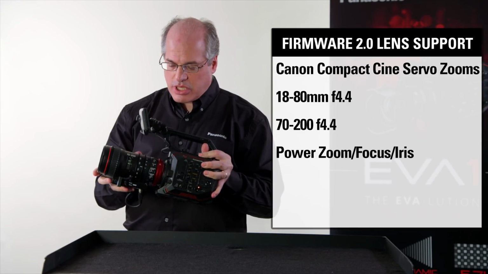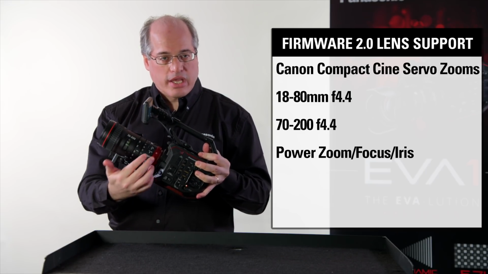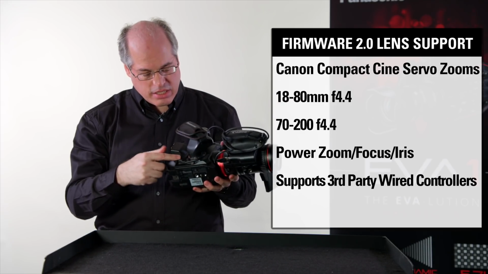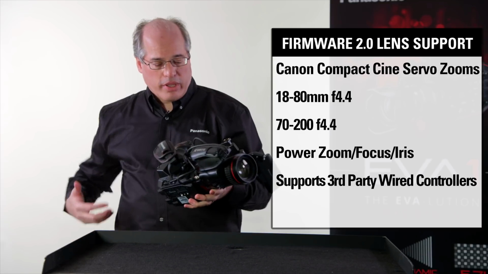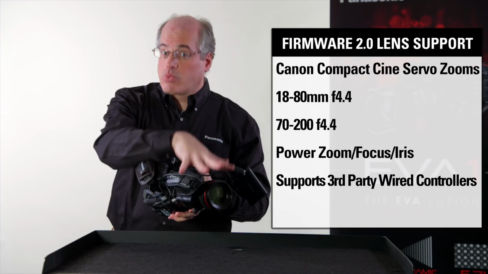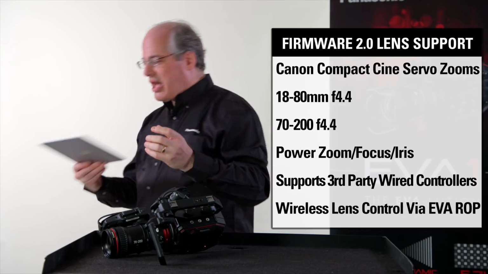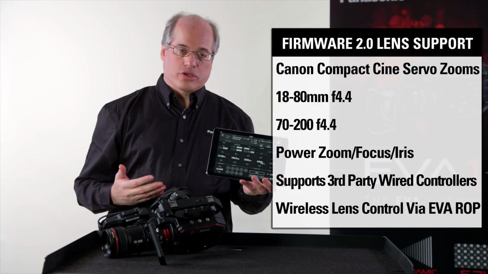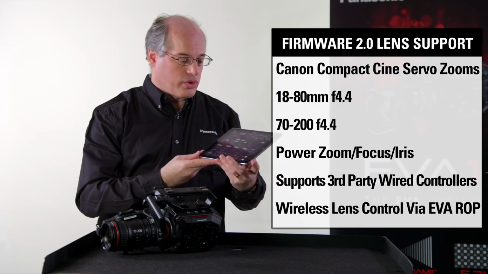In addition to having these zooms powered off of the camera on the lens, there's also focus and iris controls. What we've added now is that where the hand grip on the camera plugs in, you can instead plug in a remote controller on a pan arm, or another way that you might want to rig that, and you're not only going to power and control things on the camera, but also control functions on the lens. And if that remote control is not enough, we have also enabled, with the next version of the EVA ROP, wireless control, not only of the camera, but also the functions on the lens: the iris, the focus and the zoom.